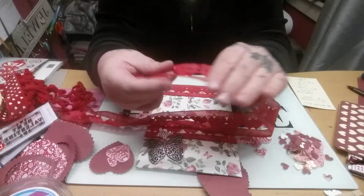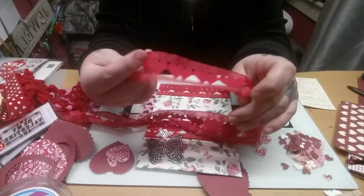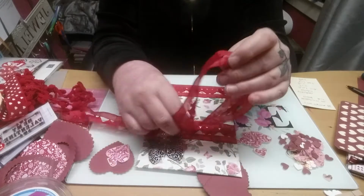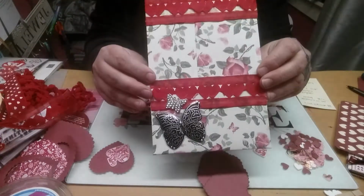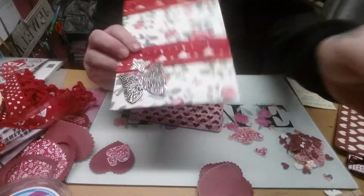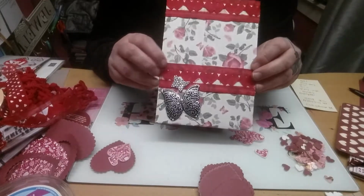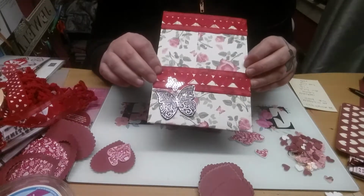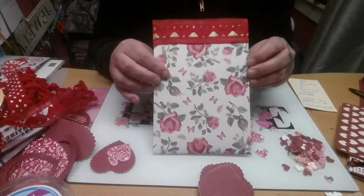I got sent this, I can't remember who sent me it, as part of my subby challenge. I apologise for not remembering, but as you can see, I'm using the things that you sent me. I also got sent this gorgeous butterfly. Why does my camera keep doing that? I think I need a new phone now. Gives me an excuse to go and get a new phone. And I added this other wee butterfly, and the trim is just right at the top.